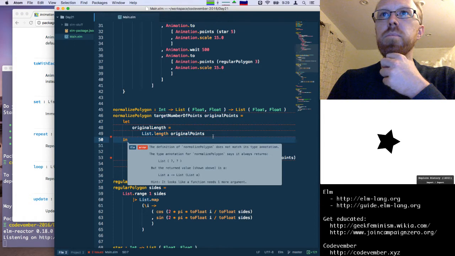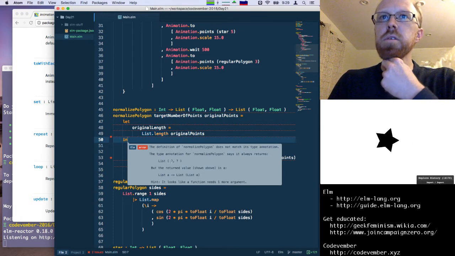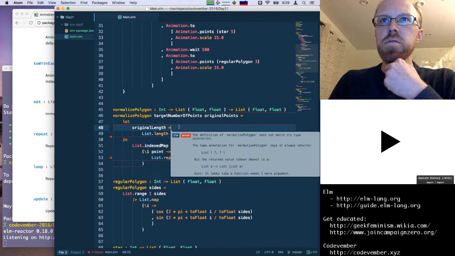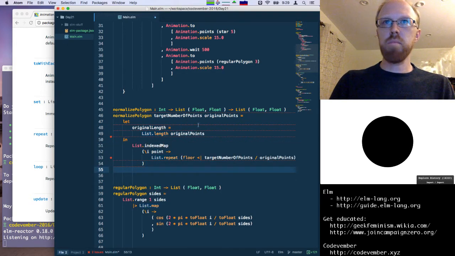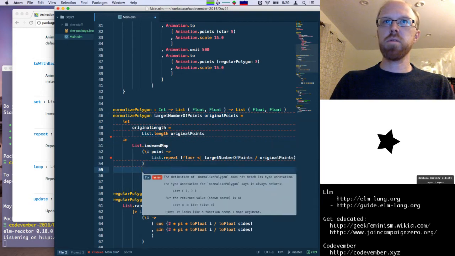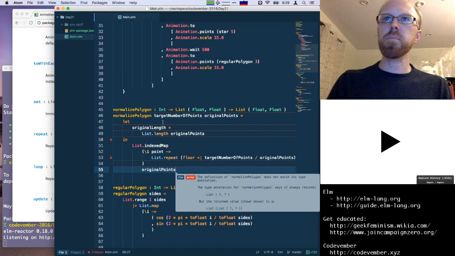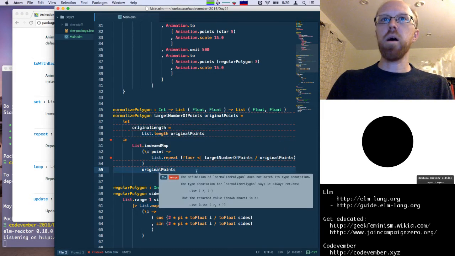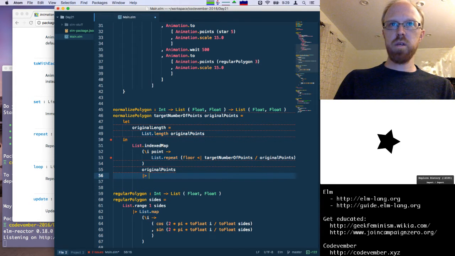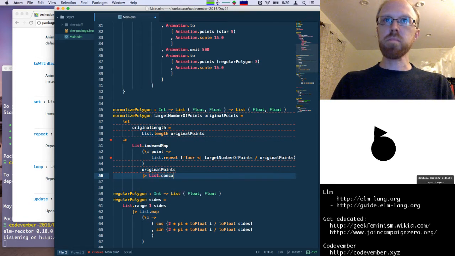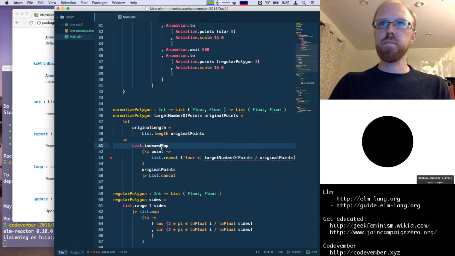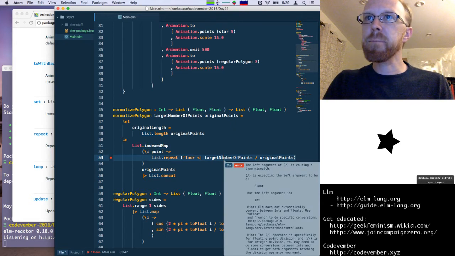Let's see. The definition doesn't match. The list returns a value. Oh, we didn't pass our points to the index map. And then we need to also concatenate this. And, oh, interesting.